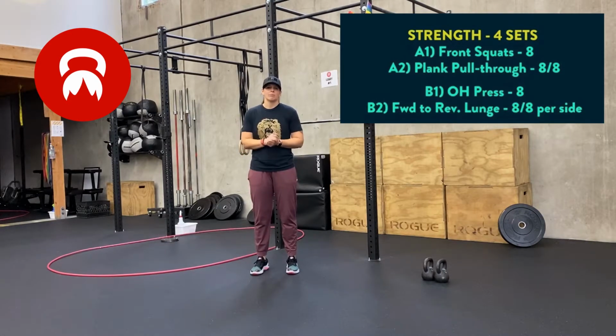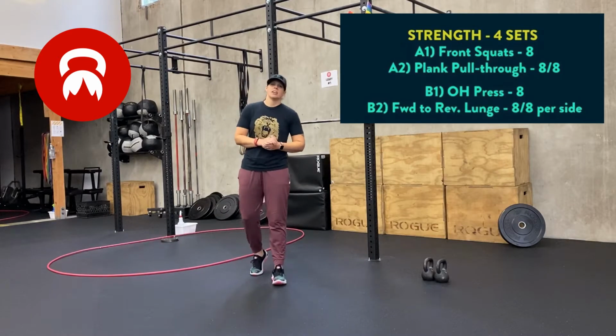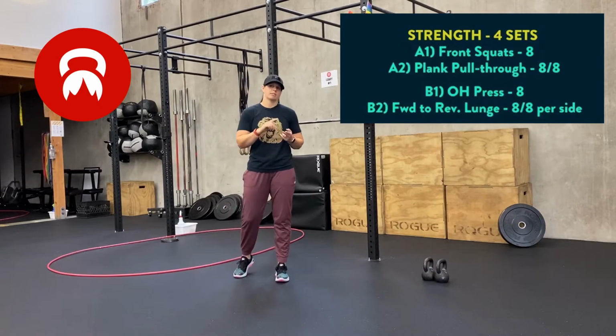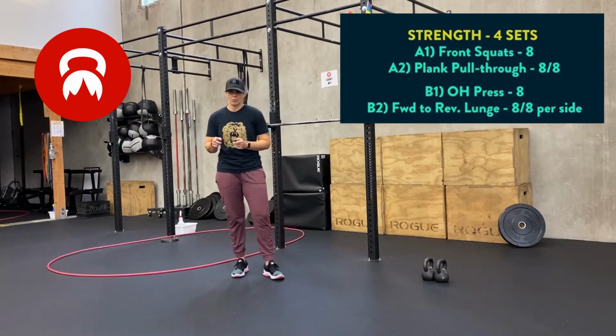So we have a strength portion and a conditioning portion today. Make sure you get yourself warmed up beforehand. Then we go to strength. So we have 4 rounds of 2 movements, okay? Front squats and plank pull-throughs.